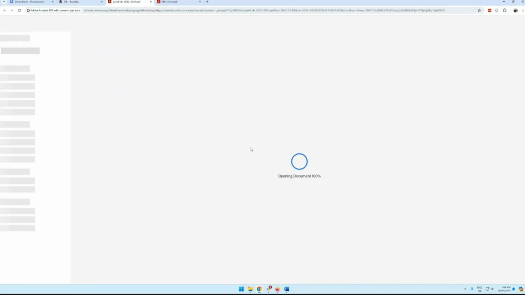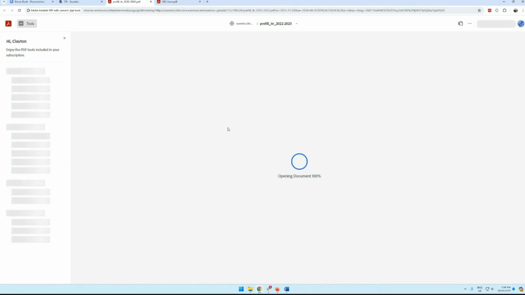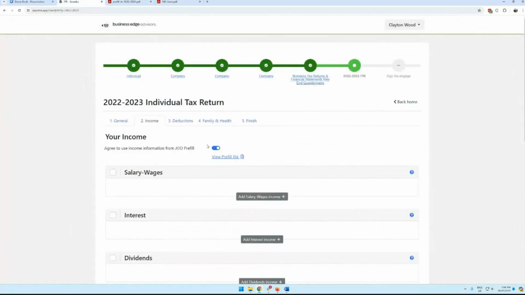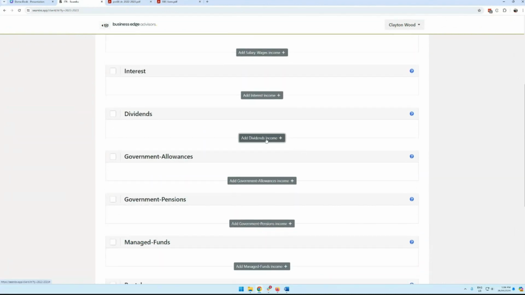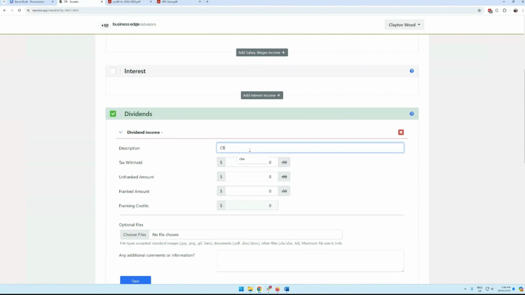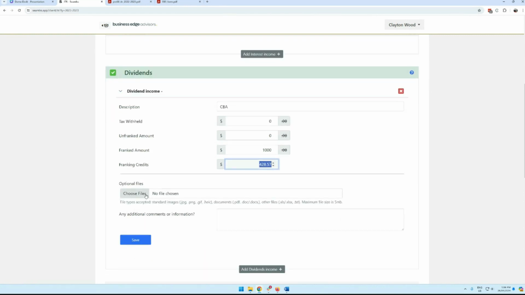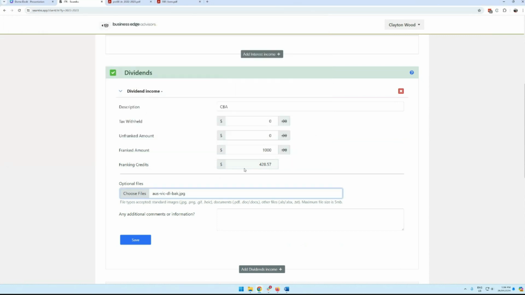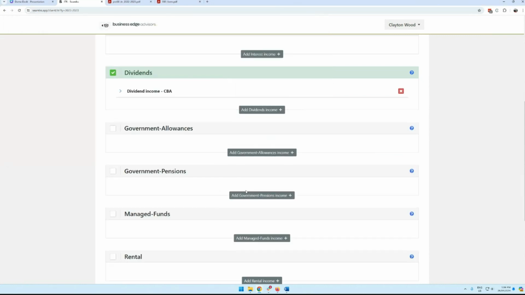So they can check their pre-fill. So before, I uploaded and attached the pre-fill, they can go through, check and confirm the pre-fill matches their ATO information. Yeah, I agree or I don't agree. Maybe they've got some dividends. So maybe they've got some CBA dividends and they got $1,000 worth. They can attach that dividend document and allow you to view it. I'm going to upload and just attach a document there for us.